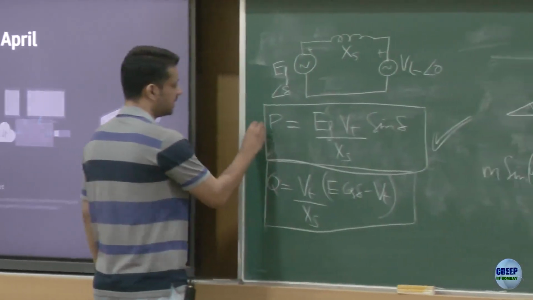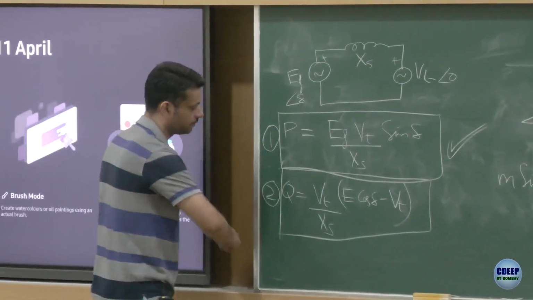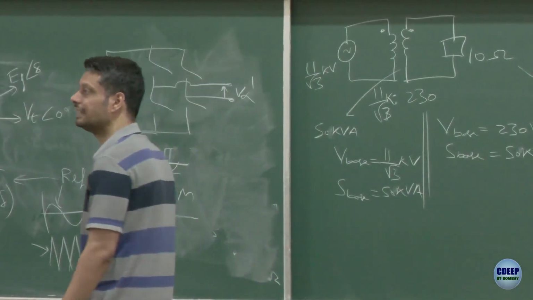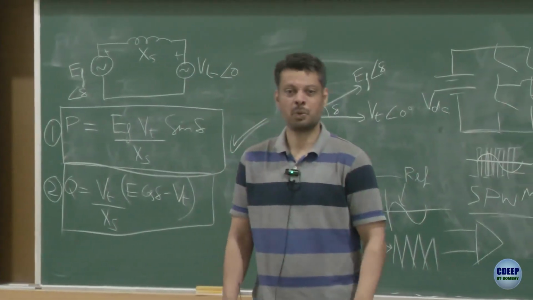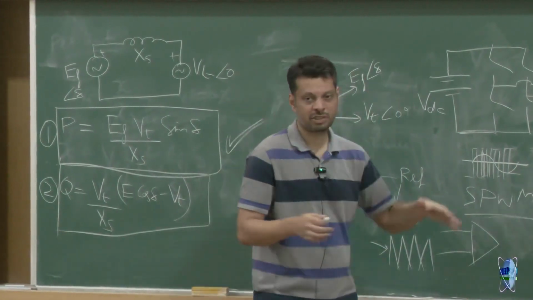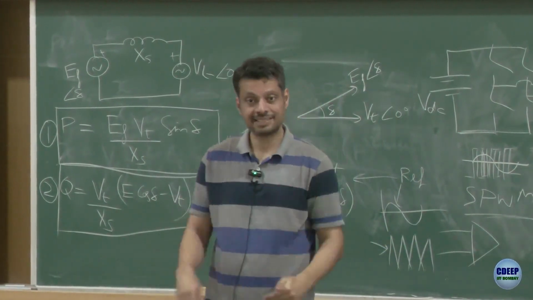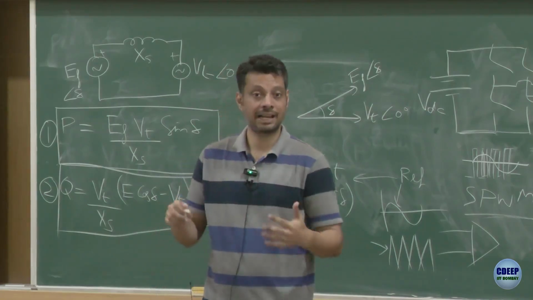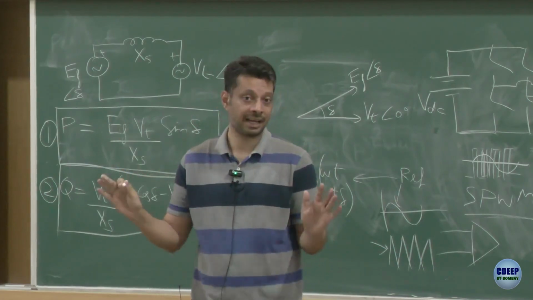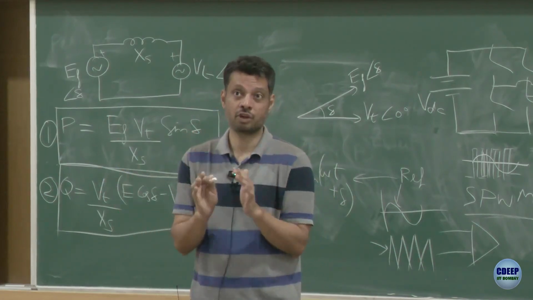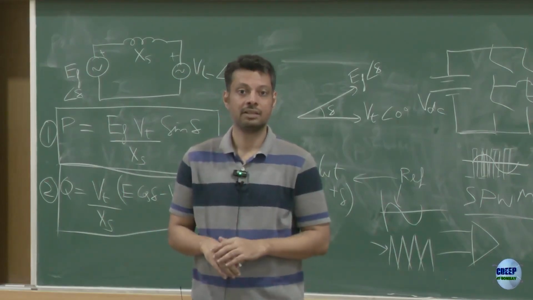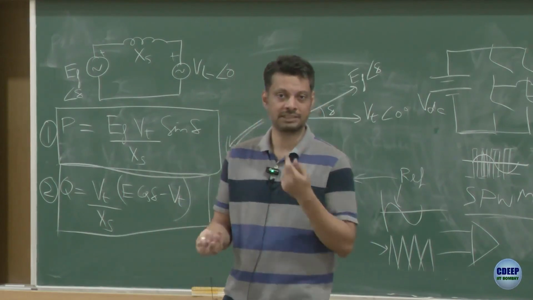Okay, so if this first equation is done, let us look at the second equation. No, you cannot keep track of Xs. You can design Xs, but once you have fixed the line or the inductors, then Xs is fixed. At the design stage, you can do the calculations and make out: this is the power I want to transfer, this is my maximum delta I can go. So I should make sure that my Xs is this or less than this, and design my system accordingly. That I can ensure, but you cannot do anything once it's fixed.